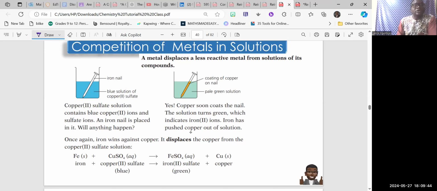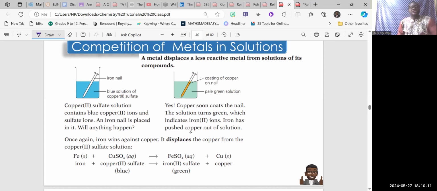This is iron. If you drop iron into a solution of copper sulfate, the iron will be coated with what? With brown copper. It's a very simple reaction you can even do at home. Just throw the iron nail into copper sulfate, if it is made up of iron. This is telling us that copper has been what? Displaced. How do we know copper has been displaced? Because we saw brown copper on the nail.